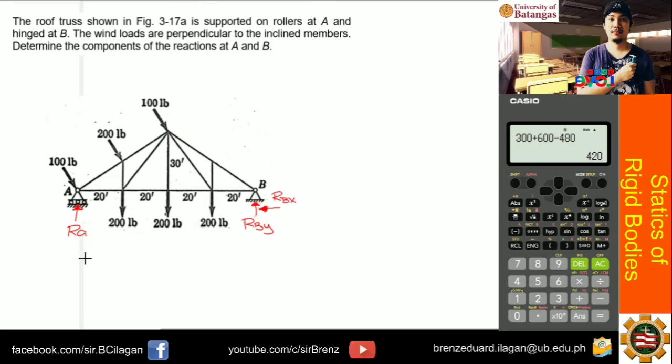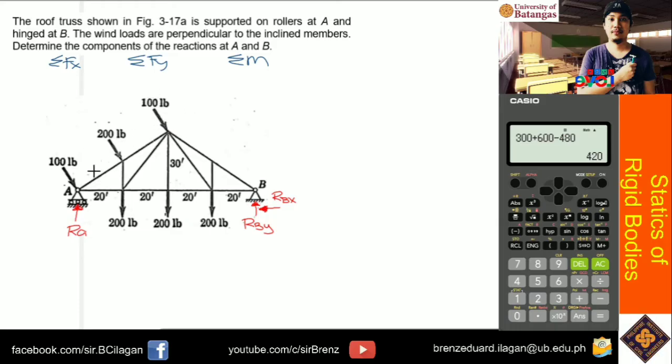Okay, so we need to solve for the values of these three. So by using the equilibrium equation, so ilan yung ating equilibrium equation? So di ba meron tayong summation of forces X, we have summation of forces Y, and we have summation ng moment. So pipili na lang tayo sa mga point na yan kung saan natin tayo magsa-summation ng moment. So either naman sa dalawa, A or B, pwede tayo mag-moment. Okay? Okay, so ang gawin natin, mag-apply tayo nung natutunan natin from the previous topic, yung pagkuha ng resultant.